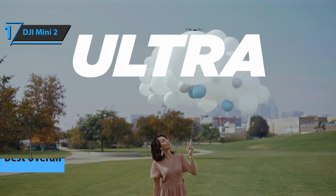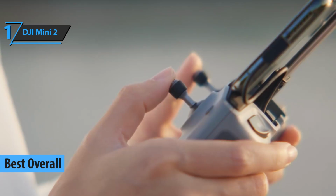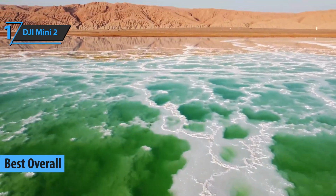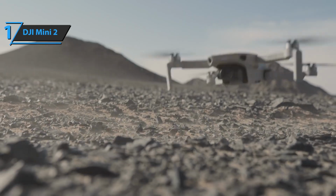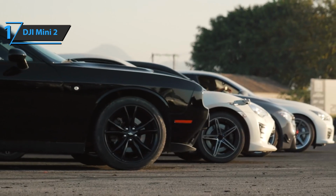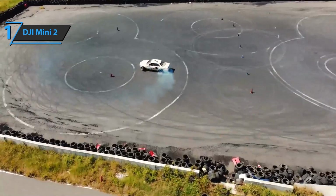Finally, after all the carefully summarized reviews, opinions, and experiences, we have reached the gold medal and the title of the best overall mini drone that can be found on the market in 2021, and the winner is DJI Mini 2. This new mini drone retains its lightness as the previous model from the series, 8.78 ounces, but increases power and performance. The DJI Mini 2 is a small, foldable, and powerful drone.